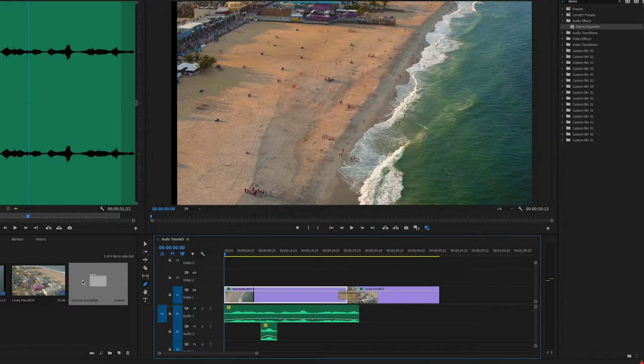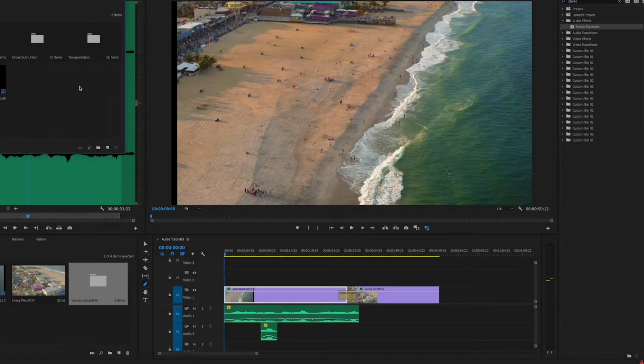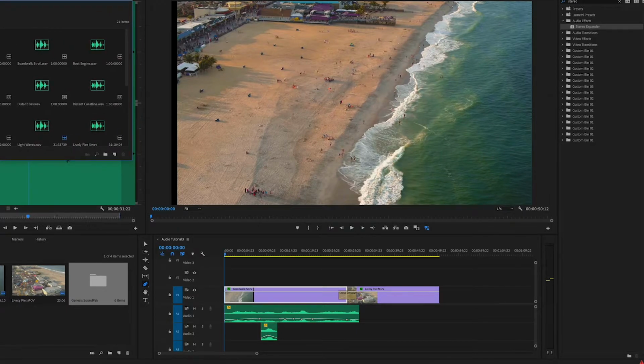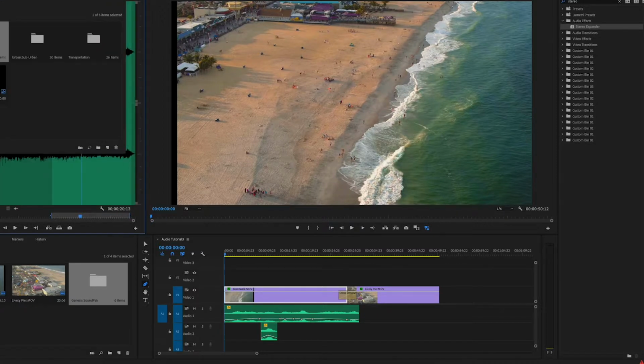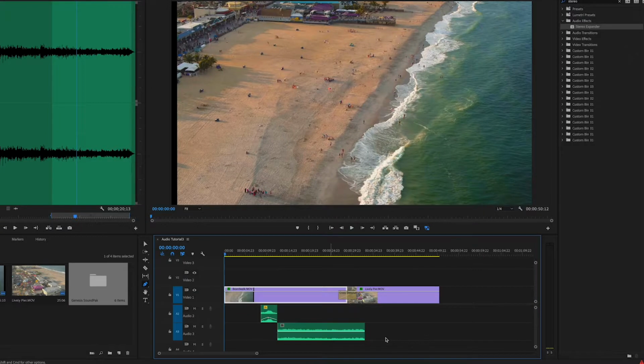So the next thing that we're going to want to do is add some chatter, some people, because there's too many people for the silence that I'm hearing. So let's hop back into the Genesis SoundPak. We're going to hop into coastal. And let's take a listen to Busy Boardwalk. I think this will work. We're going to drag this into the 3rd row and we're going to place it right about center here. Let's take a listen.